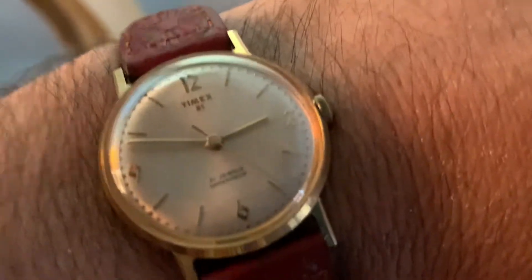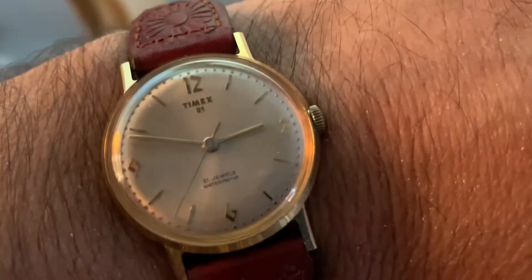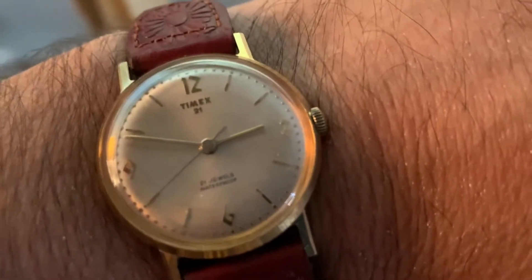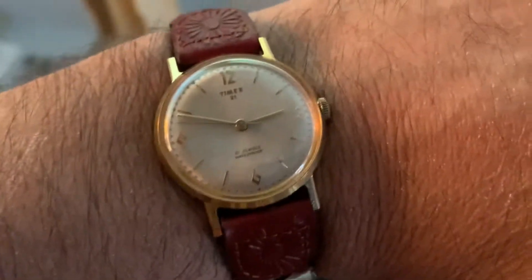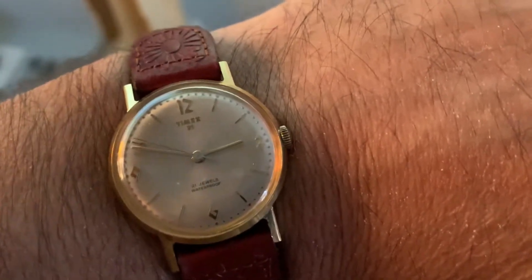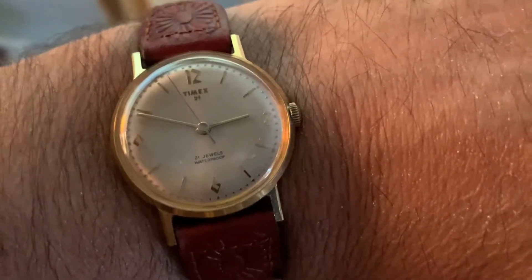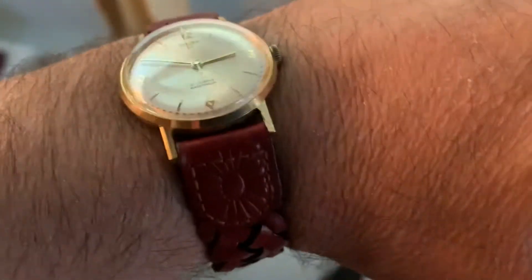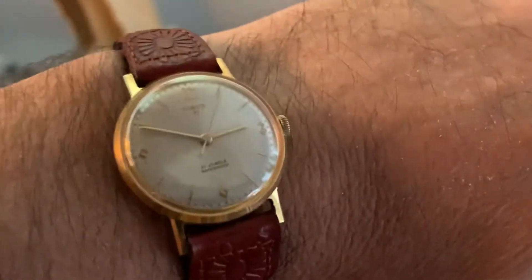So I had to go and search for another 1962, because that's the year I was born. It took a couple of weeks and this one surfaced. This one is rebuildable — it's not an automatic, it's a mechanical wind, but it's a 21-jewel and it's not riveted together, so this one can be serviced and cleaned.